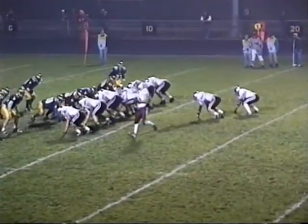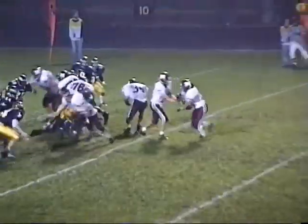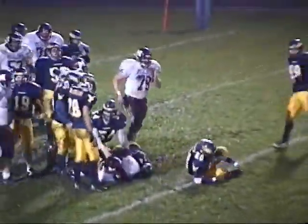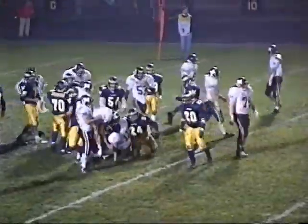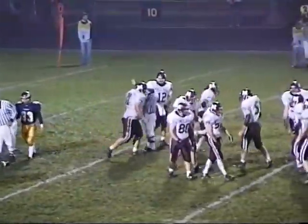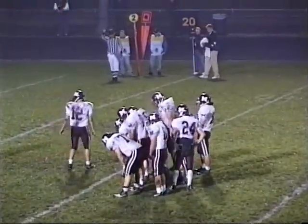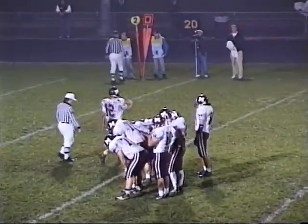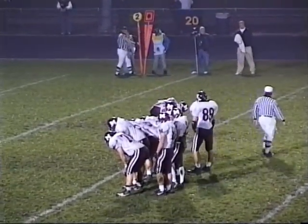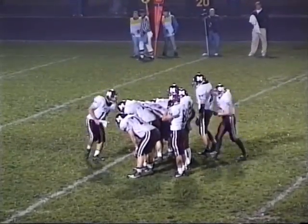Wishbone formation. Now on the wing to the near side is Kelly. Ends in tight. Jason Beard, the quarterback. Handoff, second man through. And that is Jay Molina on the carry. Molina, and making the tackle for the Eagles was Justin McKay. I don't think he got not even a yard on that play. We're going to call it no gain. Second down and 10 from the Eagle 23-yard line. The Maroons driving here. Opening possession for either team.